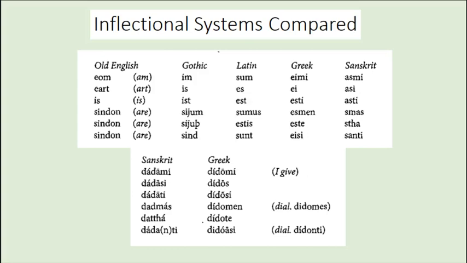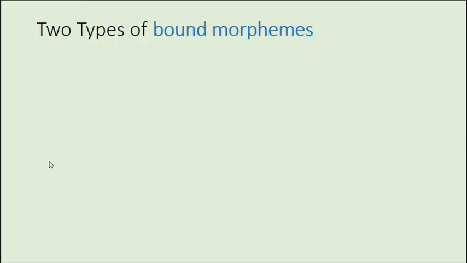So, coming back to comparing those inflectional systems, we can see how, using the comparative method and looking at the different versions in older languages, we see what's in common. And using what's in common, scholars, philologists, historical linguists of the 19th century reconstructed earlier versions of the ancestor languages. That's the comparative method, and we'll talk more about that. One more thing about morphology while we're on the subject.